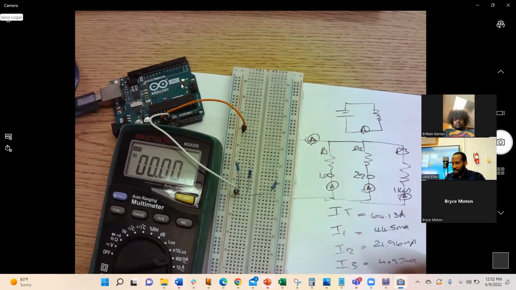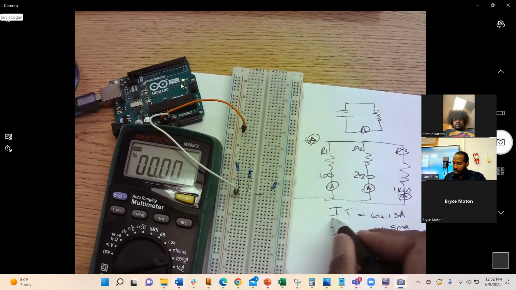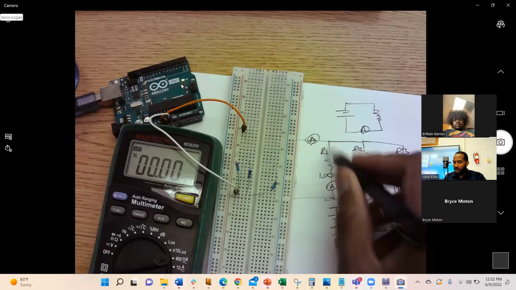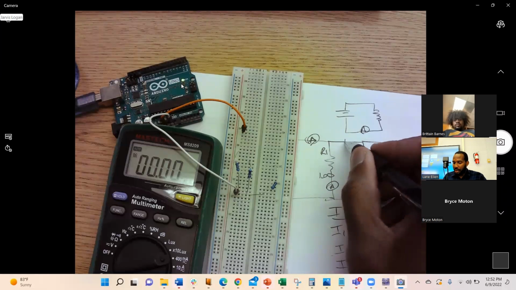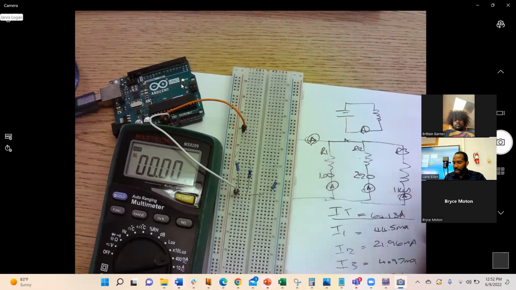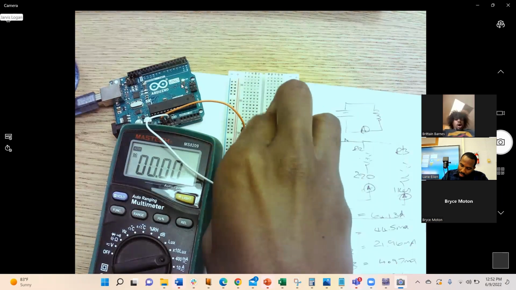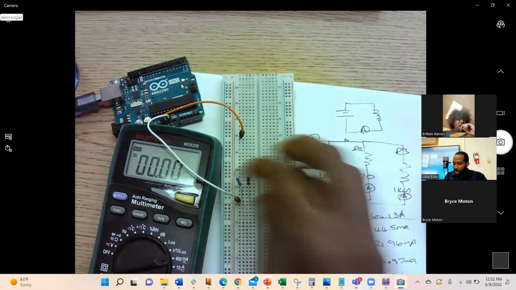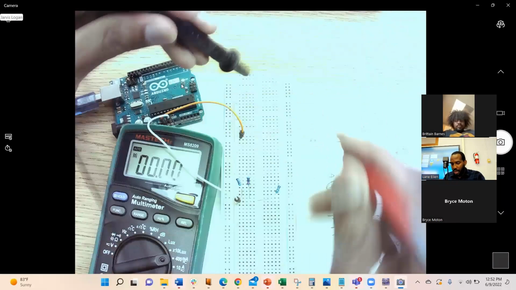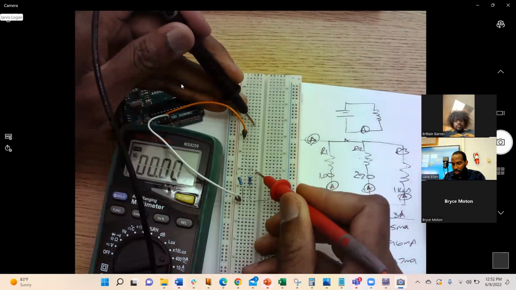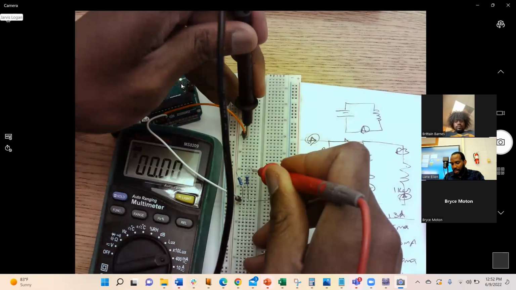All right, and like we said, the total current is based on the sum of the individual currents. So if we decided to measure the current here, it's going to be the current here and here. So if we have 2 and 3 together, and we measure the current, it's going to be equal to the current of these two. So let's do that. I put them back in parallel here, so they're in the same row. And now I'm measuring the current.